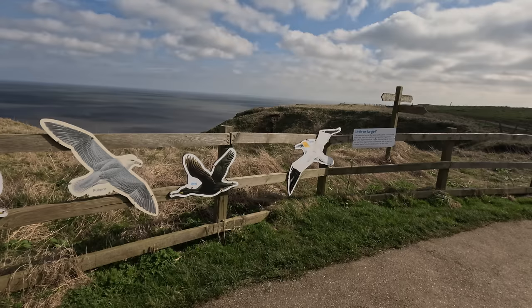As you approach the sea, I'm going to head as far right as I possibly can and work my way down. Try and go to somewhere quiet, possibly even like here, just to explain about the gear I'm using and the settings I'm choosing to use, just to get that out of the way right at the beginning of the video.